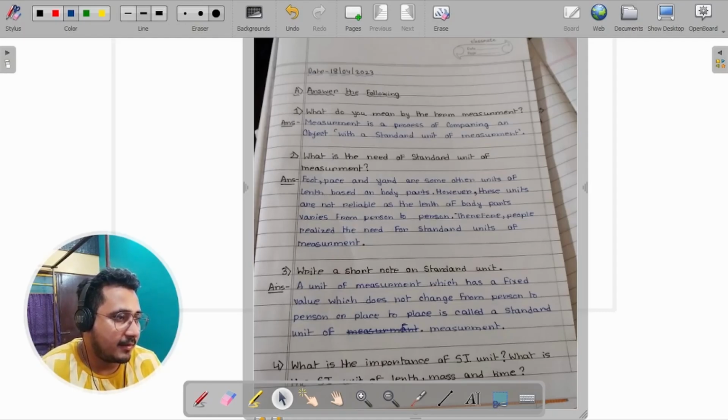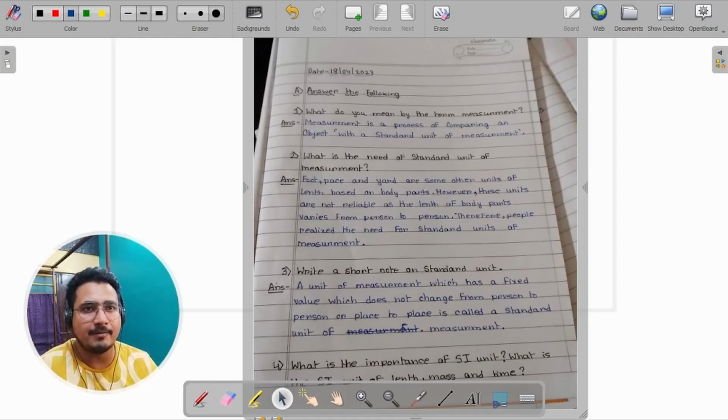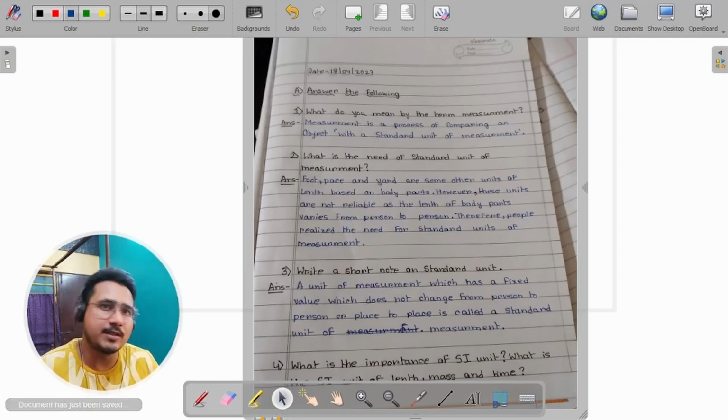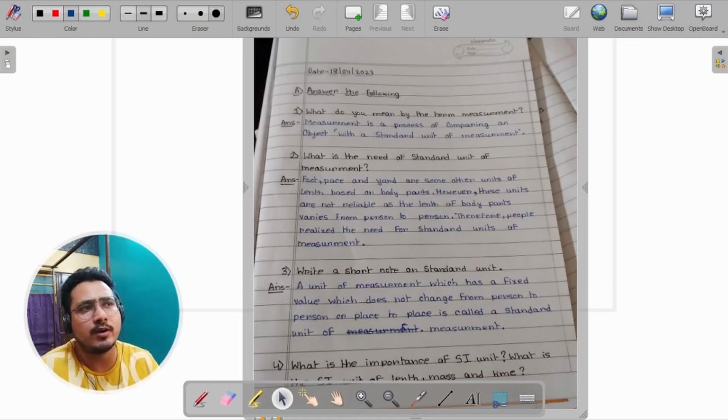Like comparing objects means you are taking something and measuring the value of that thing and comparing it with a standard unit. You understood that: 1 meter, 1 millimeter, 1 centimeter. These are the standard units. Why is it standard? Because everybody can agree upon that. Because 1 centimeter of your scale is 1 centimeter of my scale as well. That is why 1 centimeter on everyone's scale is similar. And that is why if you measure an object, it will be 5 centimeters in length for me, for you, or for anybody living anywhere. So that is why the measurement thing works, right?